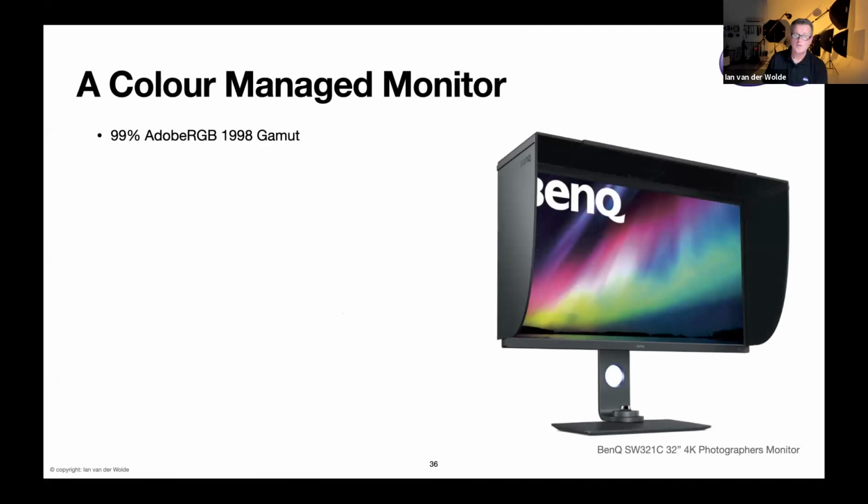and so yes, the importance of a color managed monitor. So it's not only the fact that it's viewing colors accurately, it also needs to be able to reproduce the color that we have in our files. So you'll notice when I said we're going to print, it's Adobe RGB, these BenQ monitors will actually display 99% of the color that's in the file.